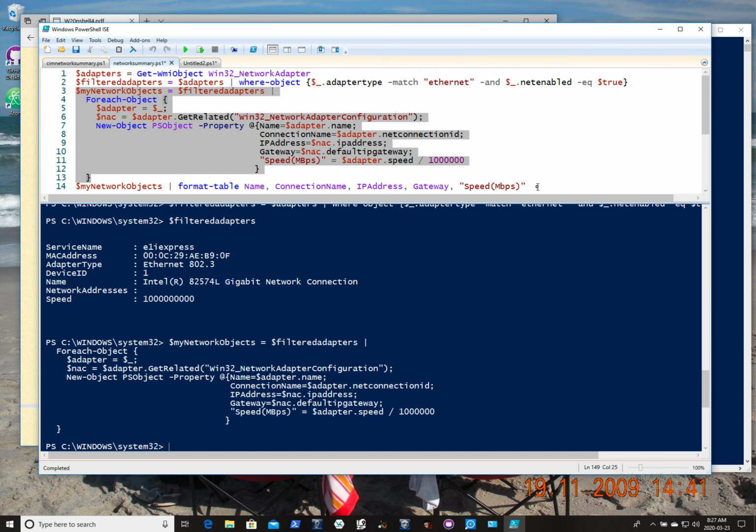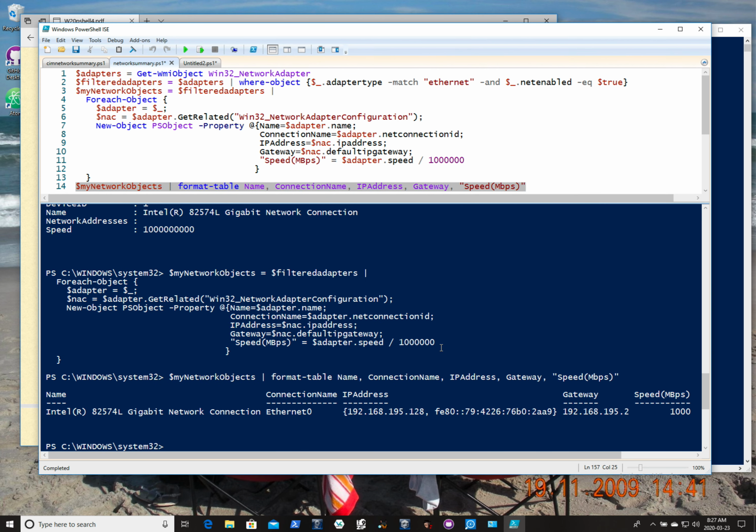And when we look at those, we'll look at them nice and neat by formatting them into a table. And there's our nice list. If I had 2 adapters in this machine or 6 adapters in this machine, this report would work just fine and generate a list of my configured interfaces with their IP information and speeds.